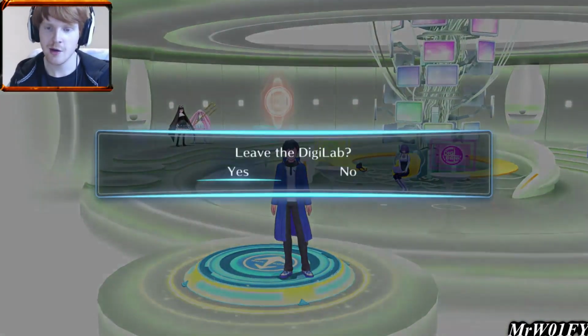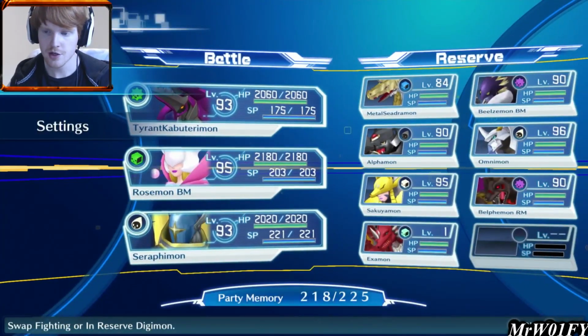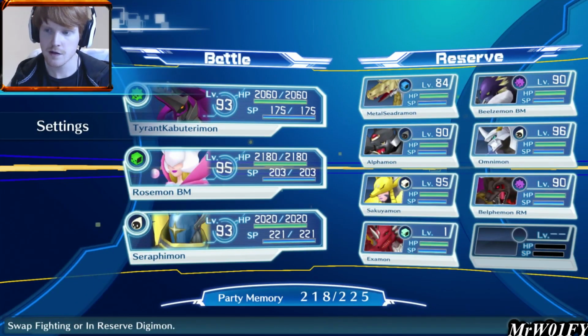We're good to go. Now, we just have to step out here, jump into the computer, and I think we can go along to Erika's memory server, I believe. As long as our party is looking good, which it definitely does. Yeah, I'm happy with this. This is what our final party is looking like, guys.